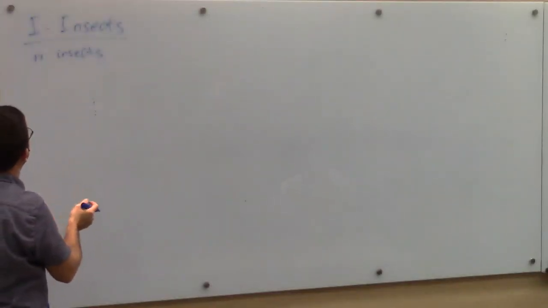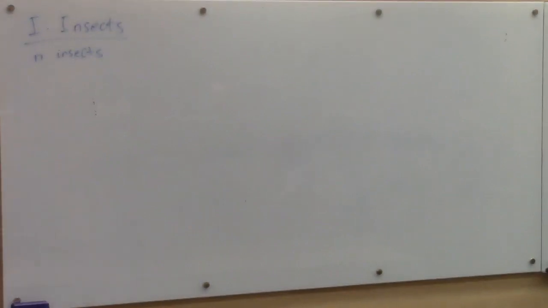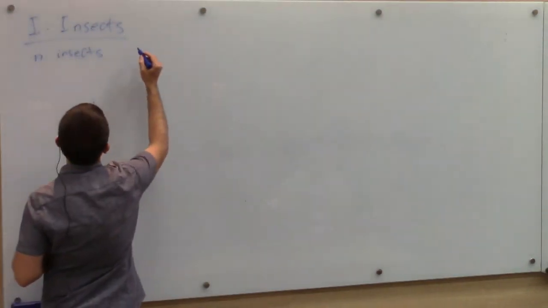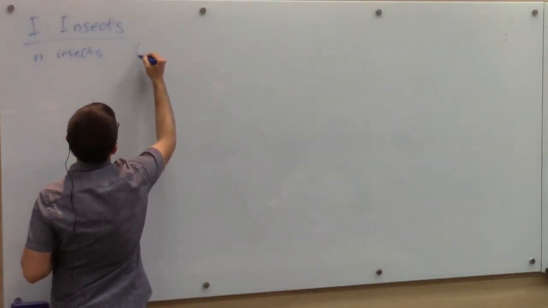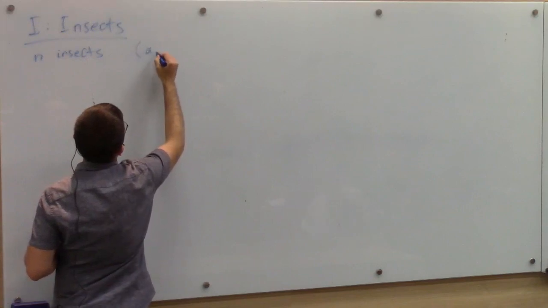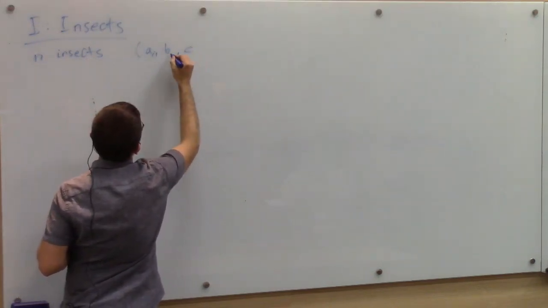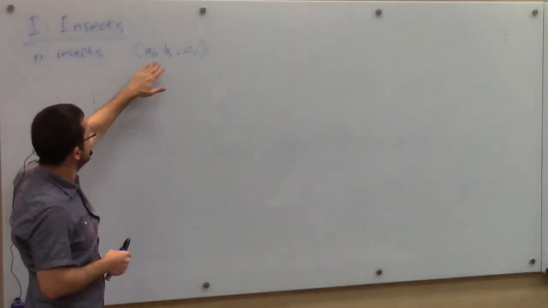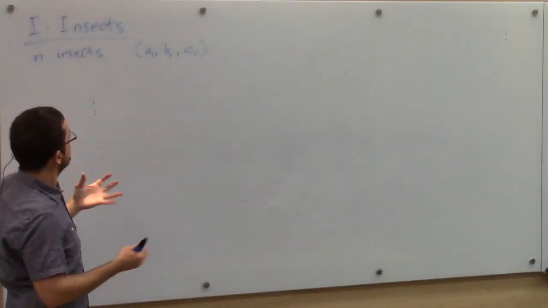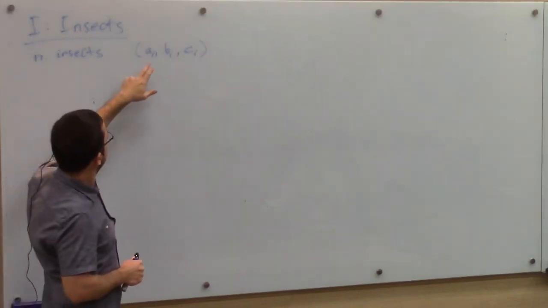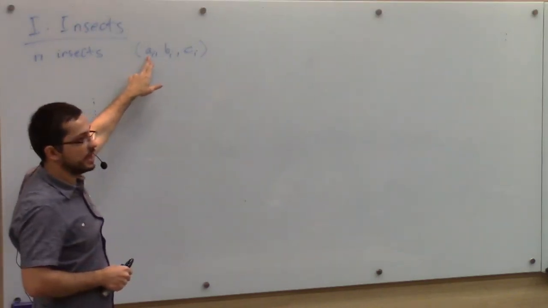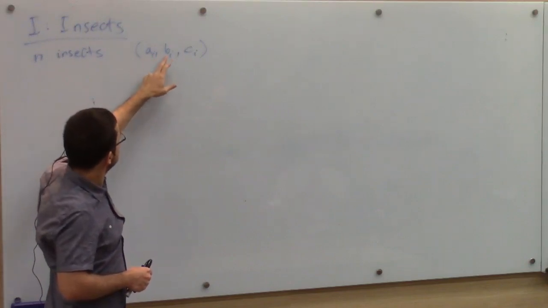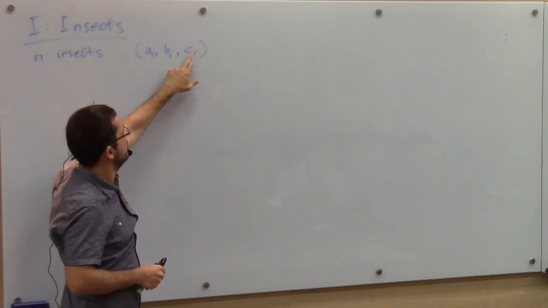We have mixtures of the first kind, of the second kind, and of the third kind, and every insect is determined by the triple A, B, C, so AI, BI, CI. This means that if we want to get rid of the insect of this type, we need to put in our mixture a mixture of the first type, which is called AI, of the second type BI, and of the third type CI.